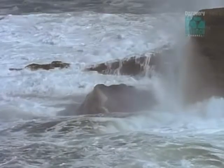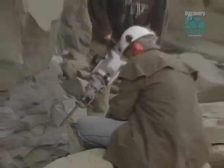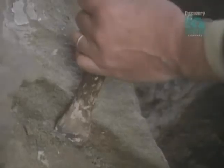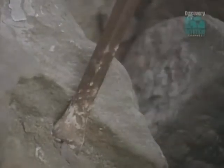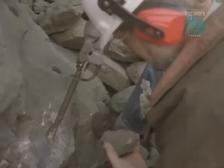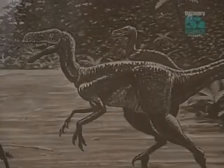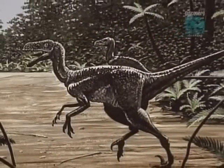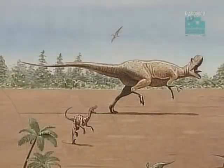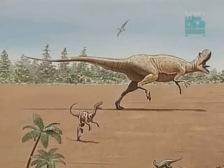The Southern Ocean continues to pound away at the cliffs of Dinosaur Cove. Tom Rich and his team race to pry clues from the rocks before the sea can sweep them away. 5,000 specimens have now been found, more than 150 species of plants and animals. Fossils are the only physical evidence of prehistoric life on Earth. What was that life like — that Earth of 100 million years ago?